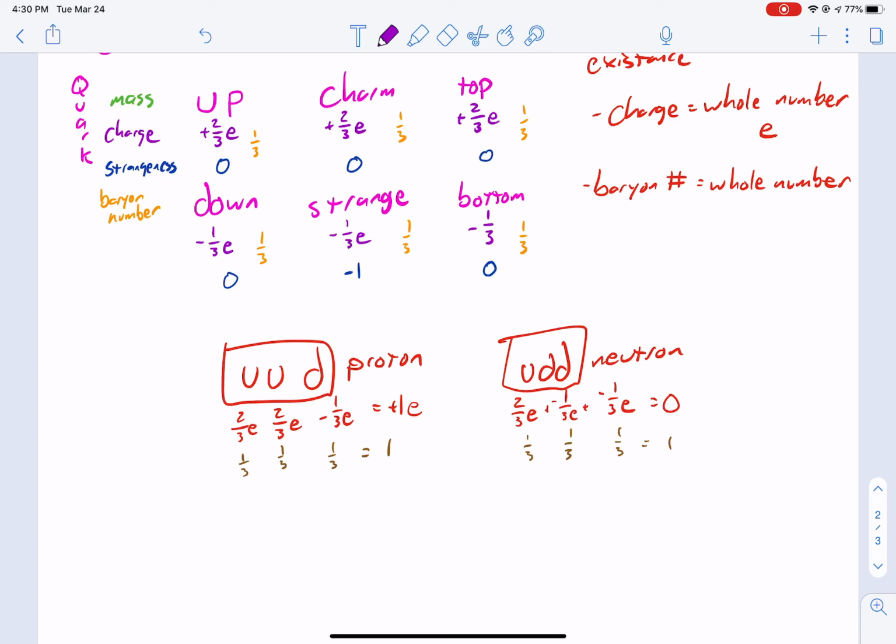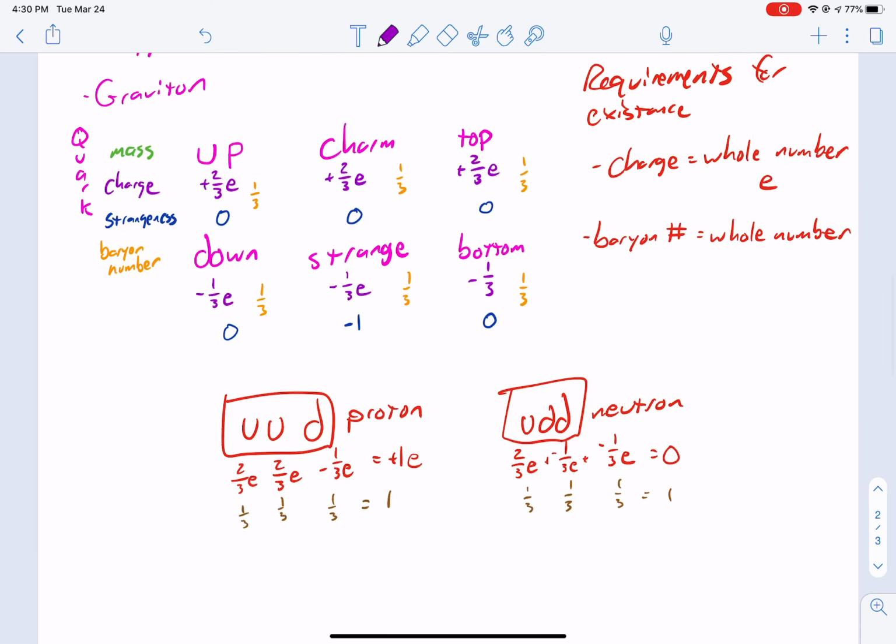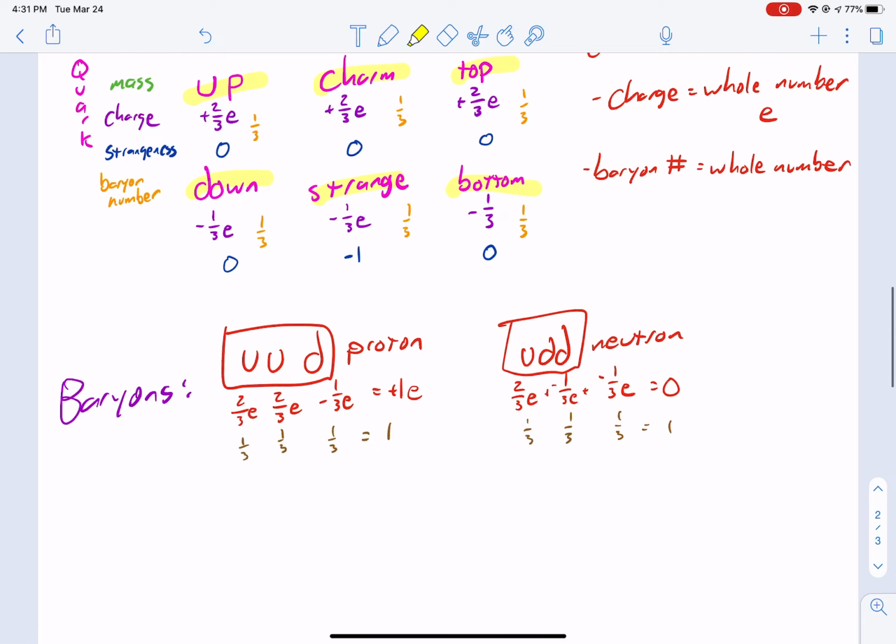Now I want you to look at these quarks and see if you could figure out a combination of 2 quarks that would fulfill these 2 requirements. Put on pause and see if you can figure out a combination of 2 quarks. So you might have run into some issues because you realize that I cannot put any of those 2 things together to make a quark. It doesn't work. But you're forgetting that these 6 quarks are half of the quarks. There are 6 other quarks out there.